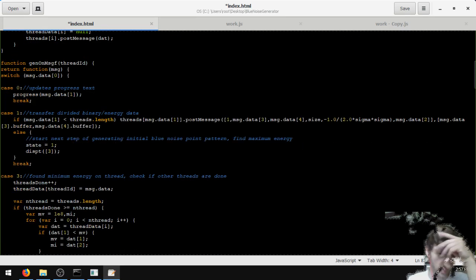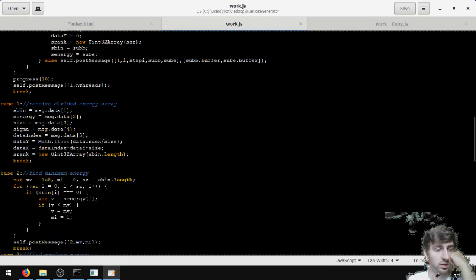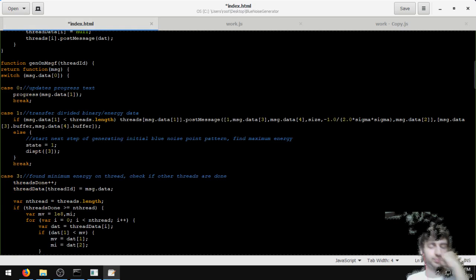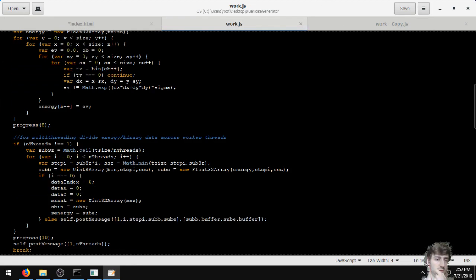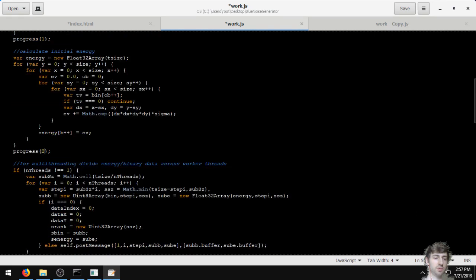Alright, so divided energy data. Start next step of generating initial point pattern. So this is nowhere close to 10% done. 0%, 1%, 2%.